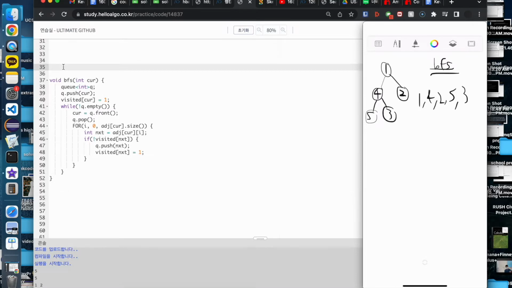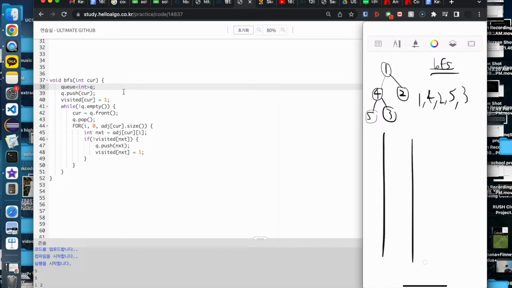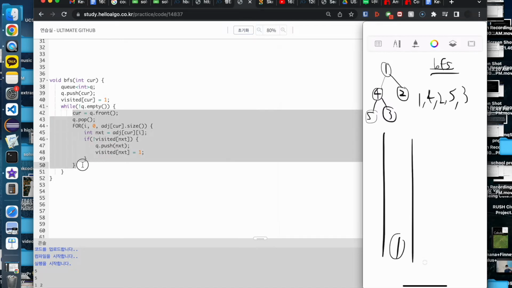So let's get started. We would conduct the BFS, and of course we would start the BFS from our root node, which is 1. This function runs recursively, so we can just run the BFS from the root node. And then we would declare a queue. You guys will see why in just a second. So let me just draw a huge queue here. And then our current node is 1. We would push our current node inside. So that'll be 1. And now, while there are elements within the queue, we would repeat these steps.